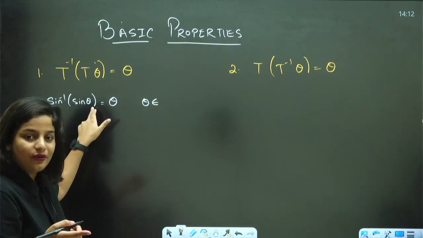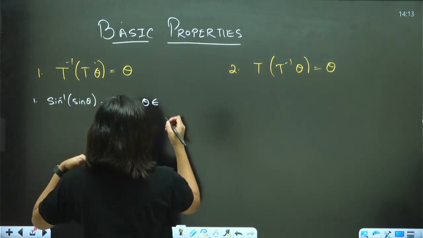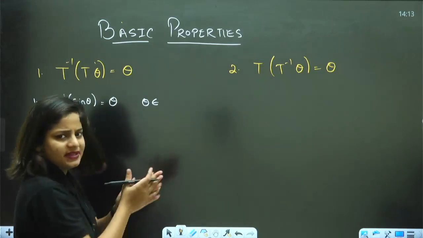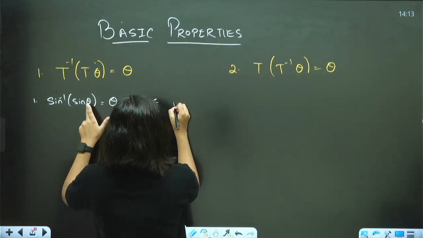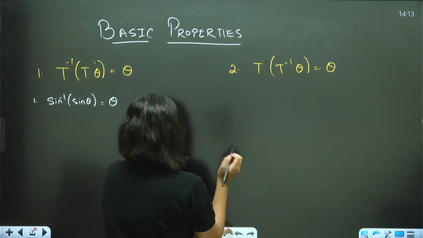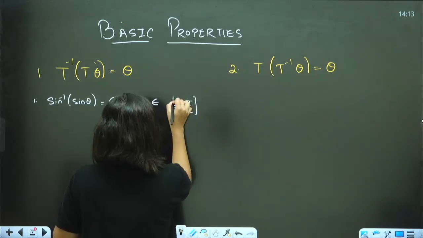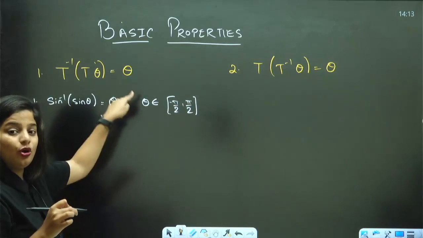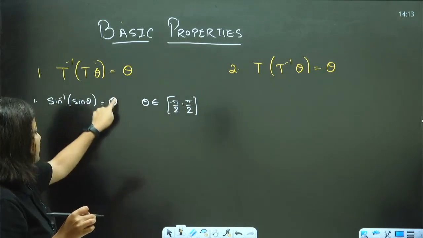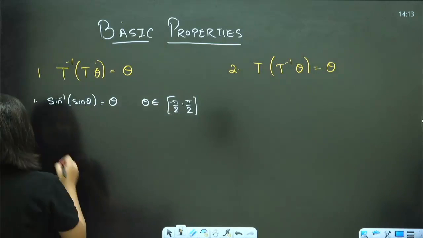What is the domain of sine? The domain of sine, or it belongs to the range of sine inverse, whatever. Domain of sine is all minus 90 to plus 90. Do you remember? Theta cosec. Domain of sine or range of sine inverse. Just now we saw range of sine inverse is minus 90 to plus 90.